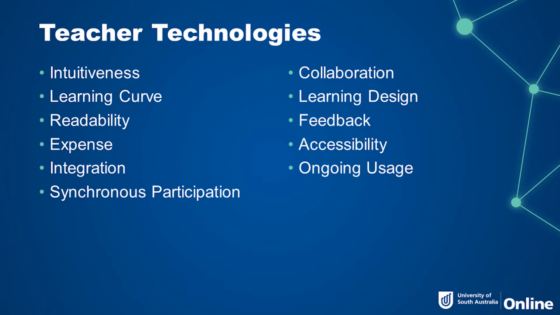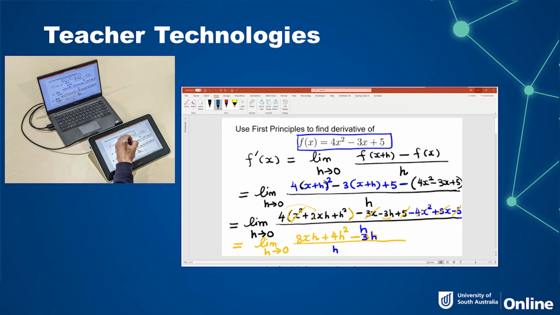To determine the best fit of technologies for these applications, technology testing criteria were developed against which technologies could be evaluated. Based on the testing criteria and existing literature, we determined that academics should use tablet PCs and digital inking, in this case utilising existing on-campus Wacom devices with Microsoft inking software. Digital inking using tablet PCs was selected in part because it was a single technology that could be used for creating multimedia, marking and giving feedback on student assessments, and facilitating synchronous classes, therefore minimising technological complexities. Importantly, for our purposes, digital inking enabled the accurate display of mathematical and scientific content, providing practical improvements to teaching without substantially altering signature STEM pedagogies.